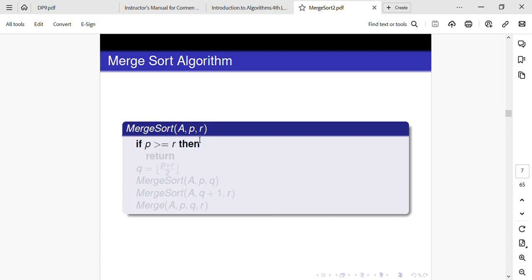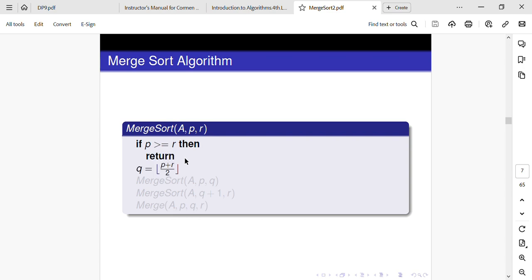So the merge sort algorithm, this merge sort is the recursive function. It runs from position P to R, and first we have the terminating condition. If P is greater than or equal to R, that means we have size 1 or size 0 element, or maybe the index actually goes to the right, and that means that is an invalid combination of indices. So in any case we return. This is the terminating condition for the recursion.